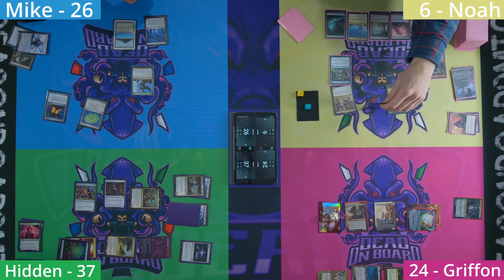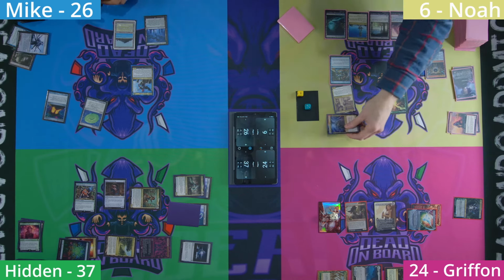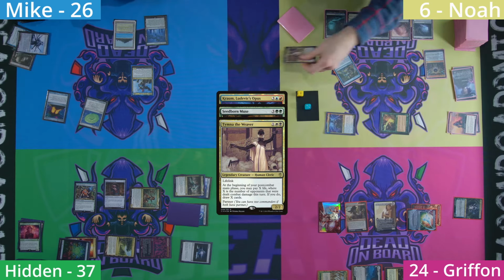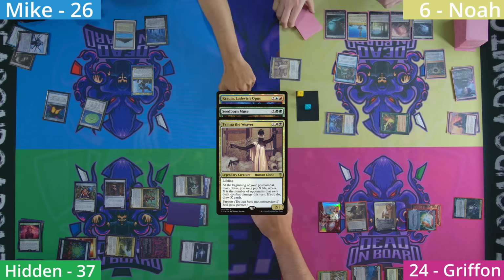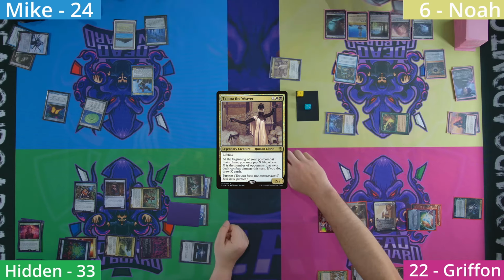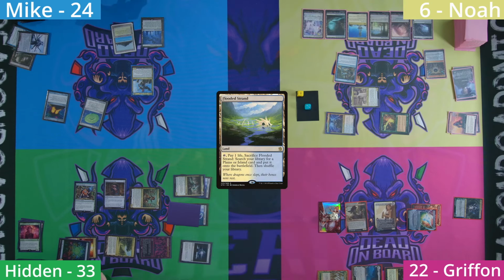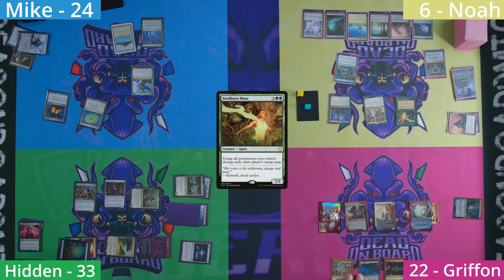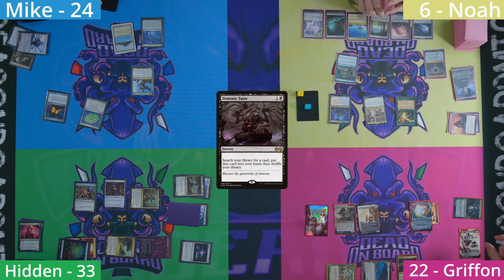Noah really feels the pressure as he heads straight to combat. He sends Kraum at Hidden, the Seedborn at Griffin, and Tymna at Mike. There are no blocks, with Noah paying 2 life to draw 2 more cards on his second main. Noah then ends his turn with the Flooded Strand. Griffin and Noah then untap, with Griffin then casting a Demonic Tutor.